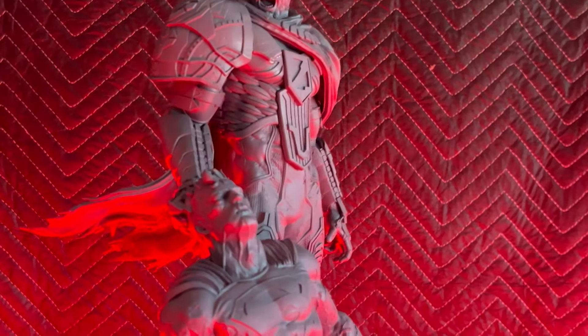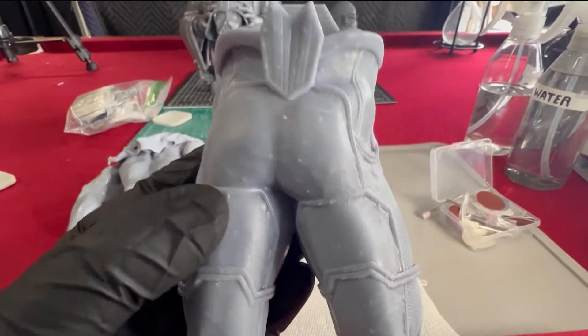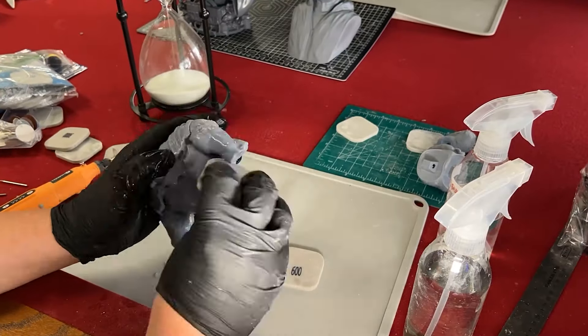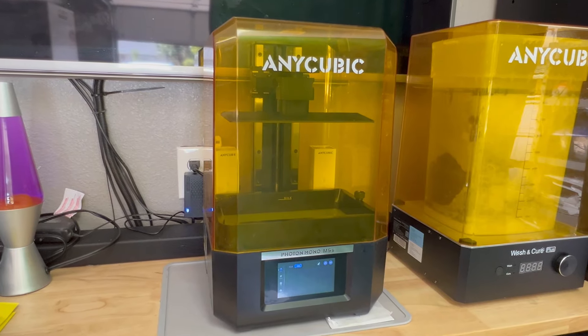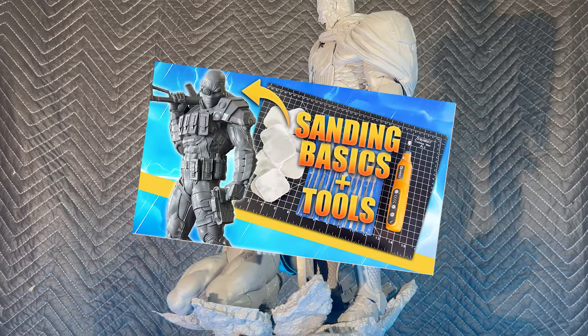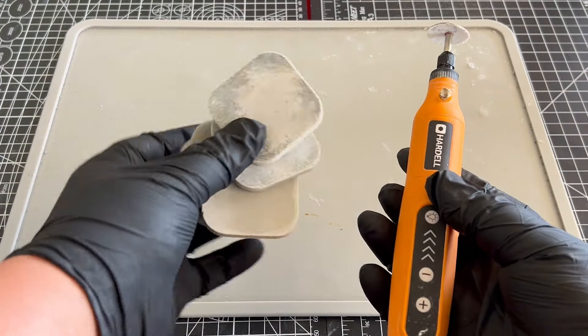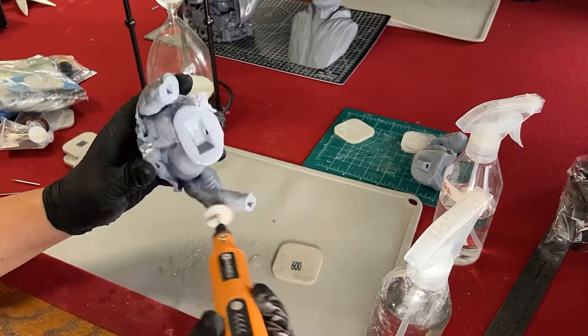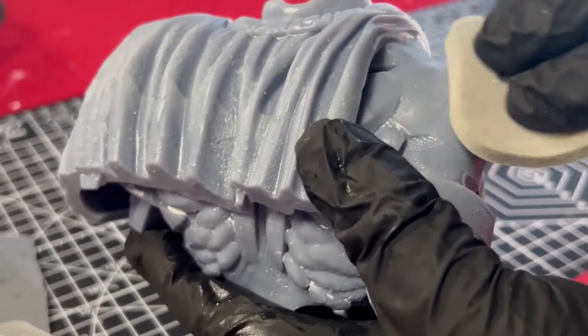If you plan on having professional finishes from your prints, you're going to need some form of sandpaper. Support bumps are inevitable and sanding them off is pretty much the only option. I already made a detailed video on sanding showing my personal preference, which are a Dremel tool and some padded sanding squares. The Dremel does a great job for quickly removing support bumps and the sanding pads help polish out the prints. Just make sure your prints are completely cured before sanding and that you're wearing a mask to keep you safe from resin particles.